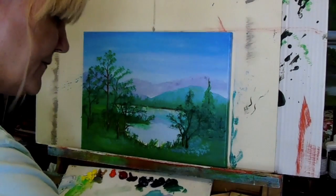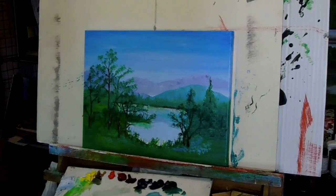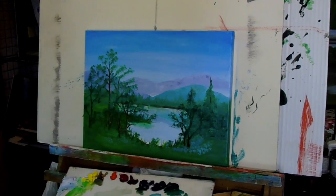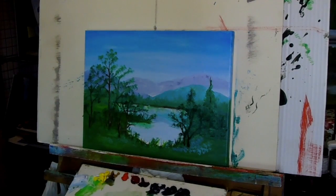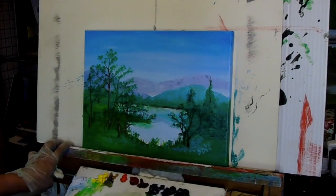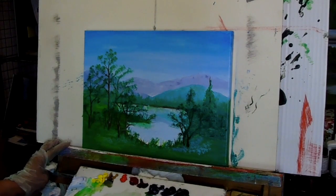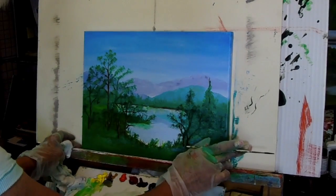Now, if you want to sign your painting, put a little medium, or quite a bit of medium, and choose whichever color you want. I usually do mine in a reddish orange. Let me tell you something, the reason I do a lot of paintings with a lot of green is because I love landscape paintings. So the green and the red complement each other, and that's pretty much why I use the red.